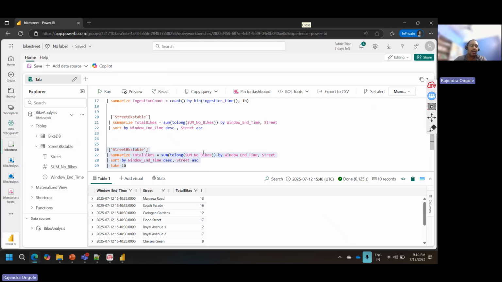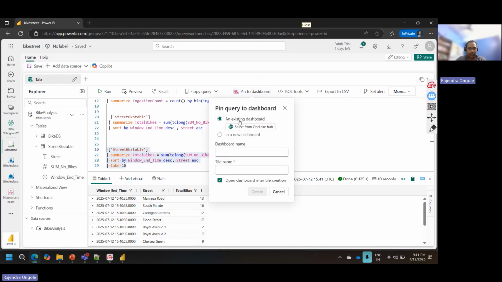So from here, how can we navigate and see the real-time visualization or the real-time insights? So as I said, you can pin it as a new dashboard, or if any dashboard already exists, you can also pin these queries to the dashboard. So how to pin it? Let me showcase to you the process. Pin to the dashboard. If there is any existing, you can pin it. If not, you can create it as a new dashboard.